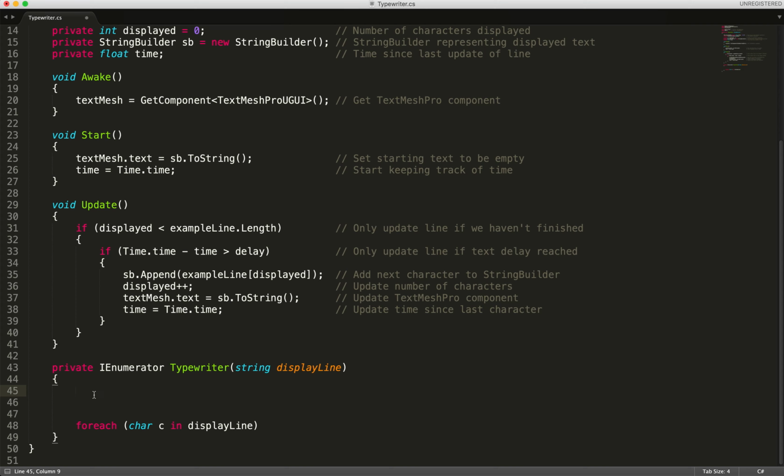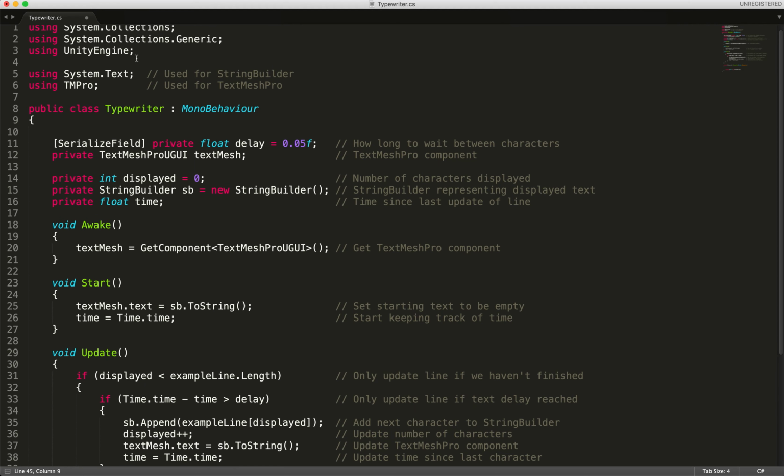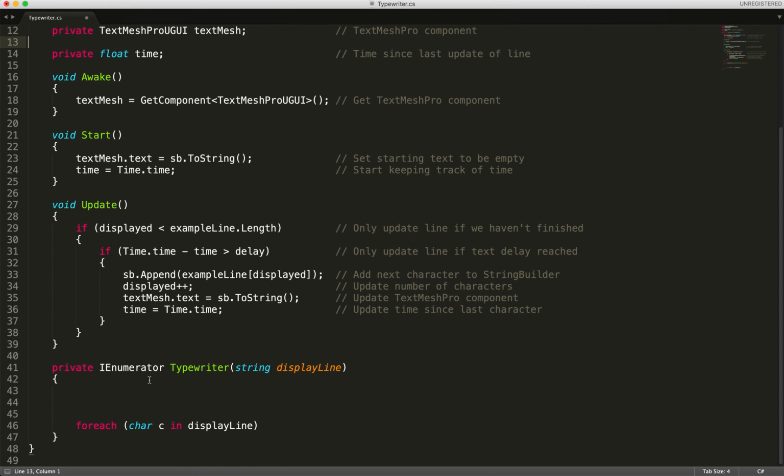So for example, we can loop over each character in display line instead of keeping track of how many characters we've already displayed. And we also don't need to store the string builder as a class member. Instead, we can have it as a local variable.